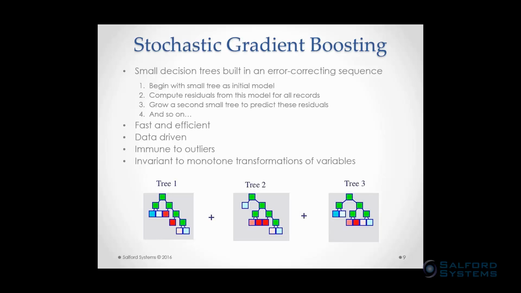This is another solution to some of the problems we see in a standard linear regression, and this handles it in a little bit of a different way than MARS. MARS is nonlinear regression splines, and we're still seeing that regression-like equation at the end. Gradient boosting is a little different because we're actually using small decision trees.